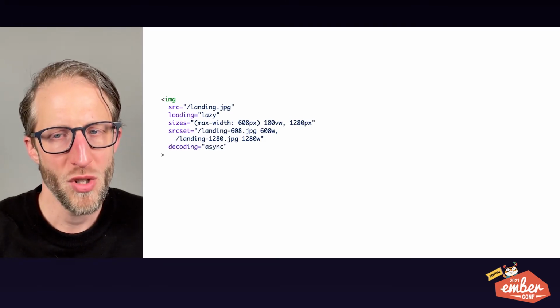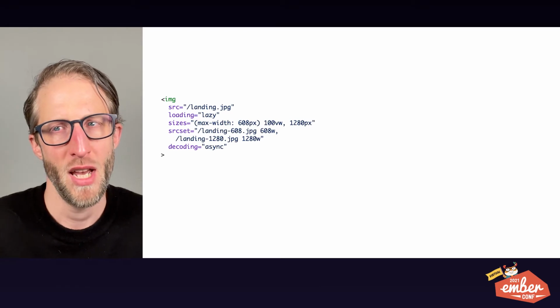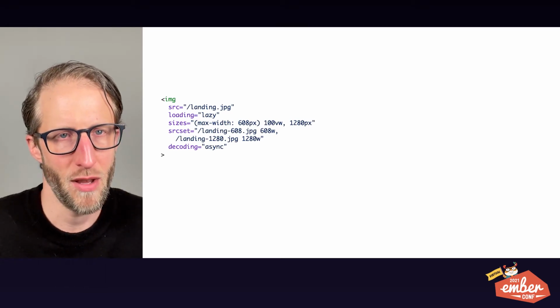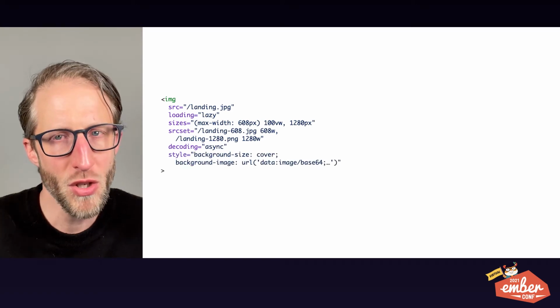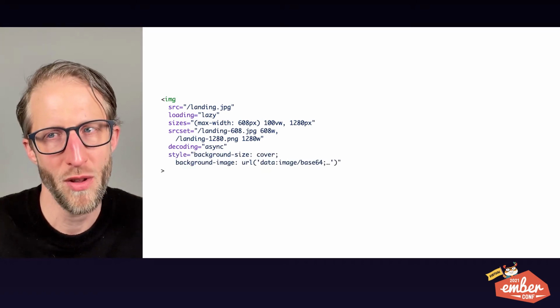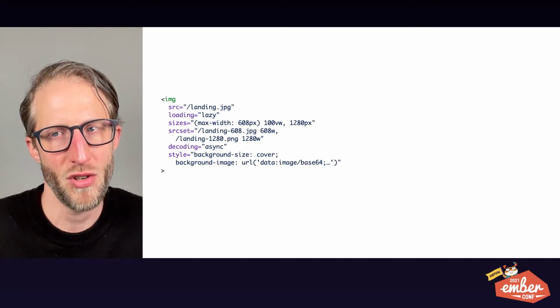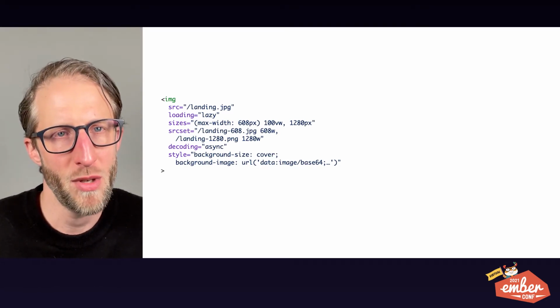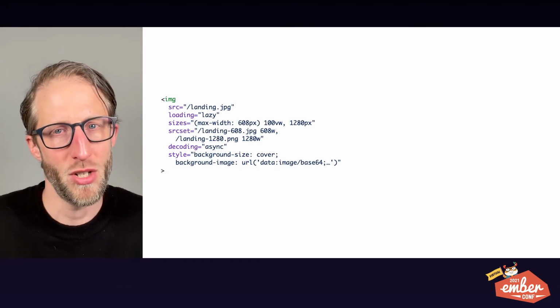We'll also want to decode the image asynchronously so that that work can be moved off of the main thread and doesn't affect other things running there like our application's JavaScript. We'd also want to show a placeholder for the image that is injected right in the DOM as a base64 encoded string, and that will be shown while the actual image loads.